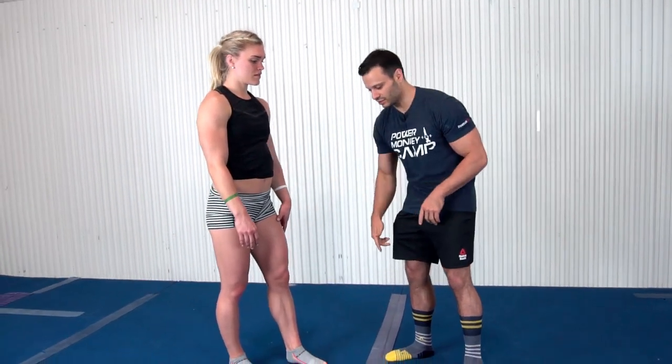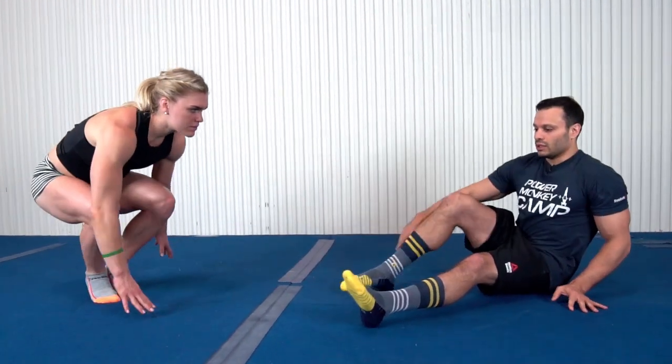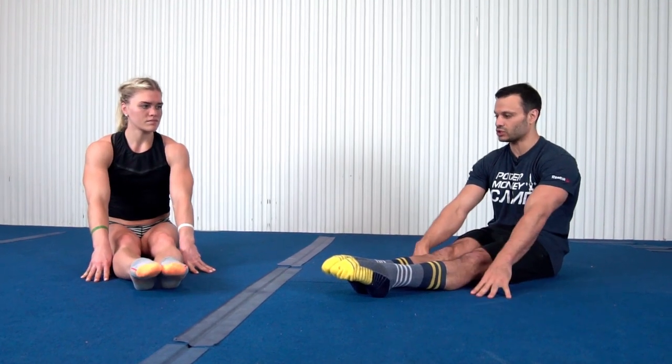So the first exercise we're going to do, to see whether or not we have good compression, is a pike up or a straddle up. It's going to be seated on the ground, and there are going to be two versions. You're going to do one straddled and one piked. The piked one will start like this.